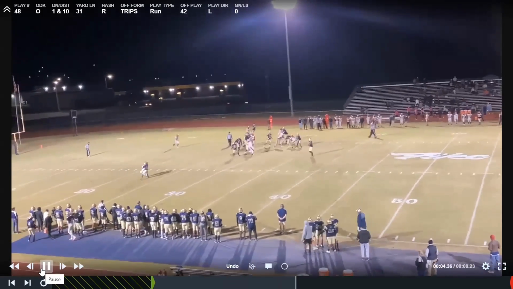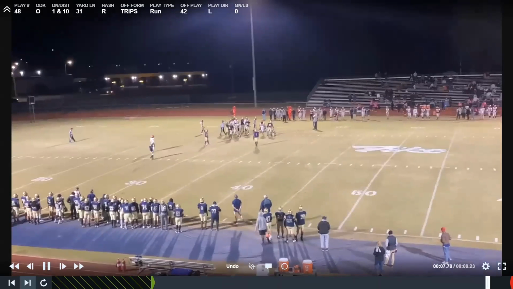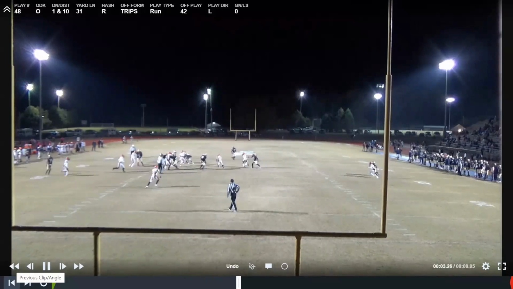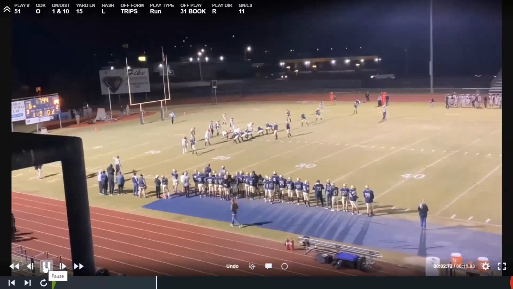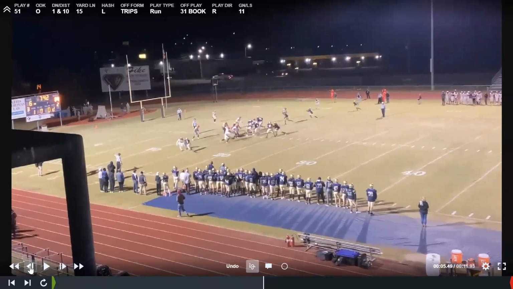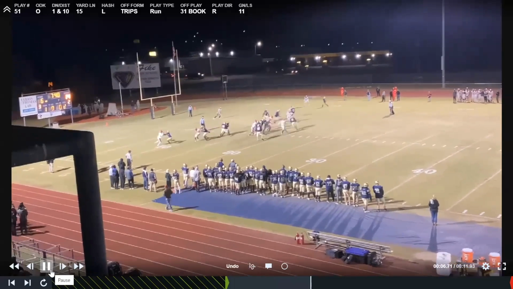Sometimes you'll see some guys getting in bad lane fits, or they won't fit it up right just because they see that motion and it kind of messes with them. That wasn't a good play for us on that one, but we have done that before. And this was a good team. This was round one for us. This was Southern Lee. And they were another good team this year.